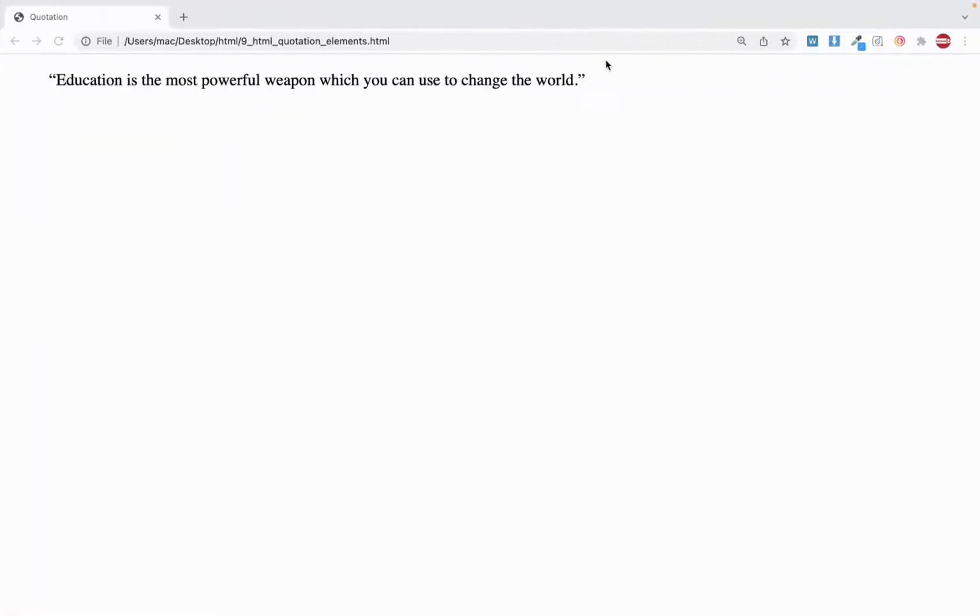Come and refresh. You can see a quote is a little bit different from a normal paragraph. When you write quotations properly, search engines such as Google will understand your websites properly.